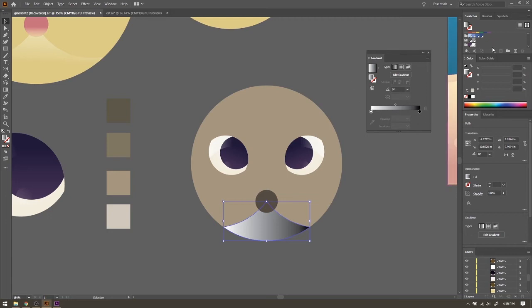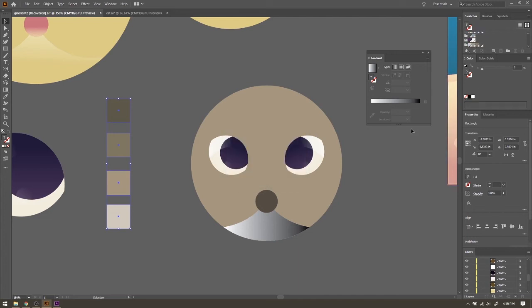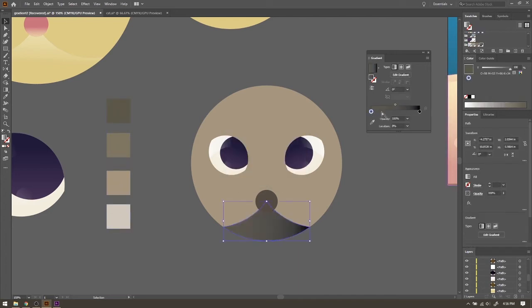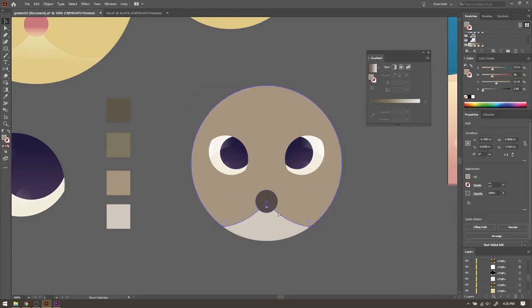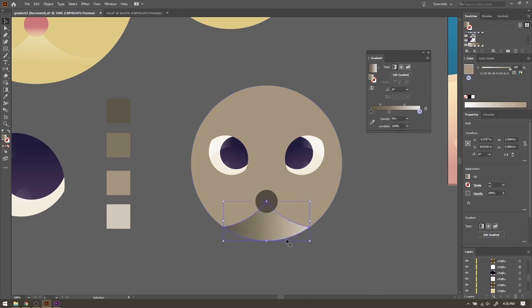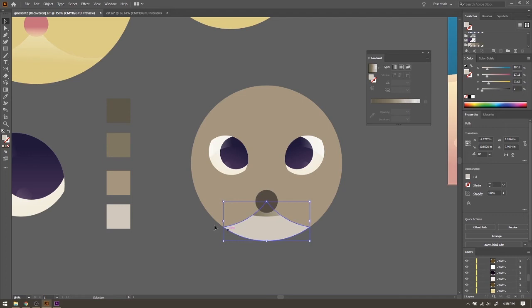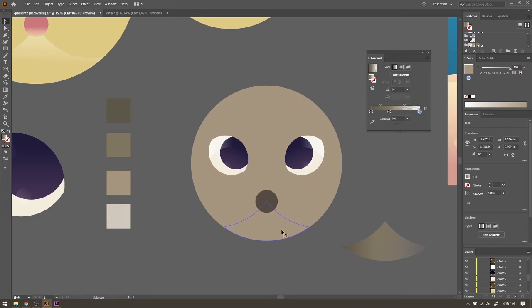So let's go ahead and pick a gradient. We'll make this a color group. For this one, I'm going to go from our dark color to our base. And on that base color, I'm going to drop the opacity to 0. That way we're going to get a blend happening out here. So you can now see how that looks. I kind of messed up some of the colors there, so I'm going to reset this. Control copy, Control F.